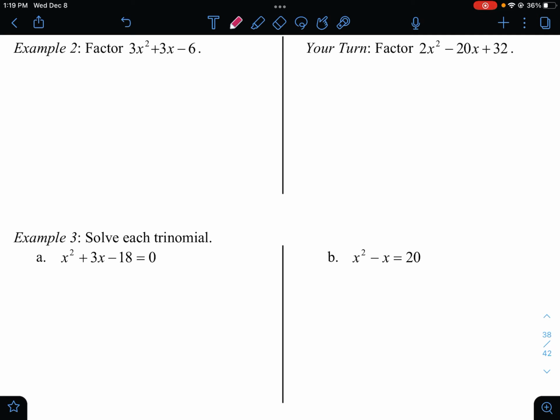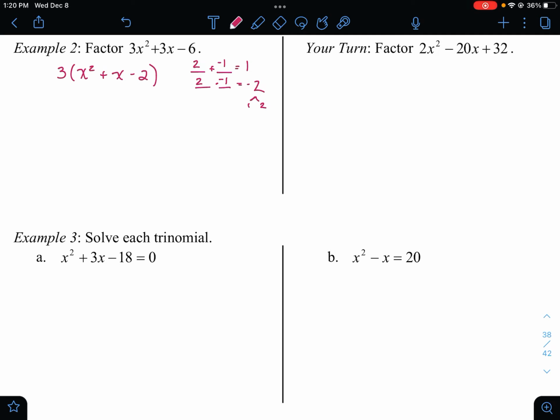So looking at 3, 3, and 6, the common factor is 3, so I'm going to factor that out. And that's what I'm left with. So now I'm going to factor the middle out just like normal. Now this is where I'm also going to need a negative value. Okay, even though my factors are 1 and 2, I can make either of them or both of them, if needed, negative values. Not a big deal.